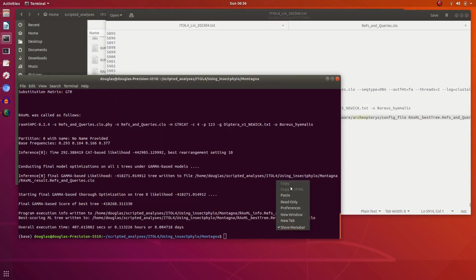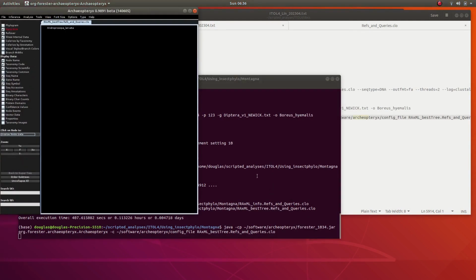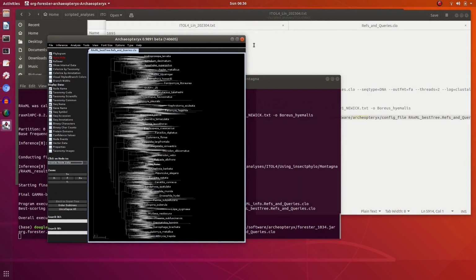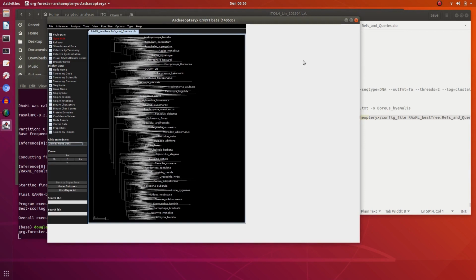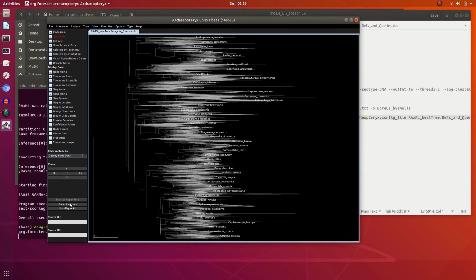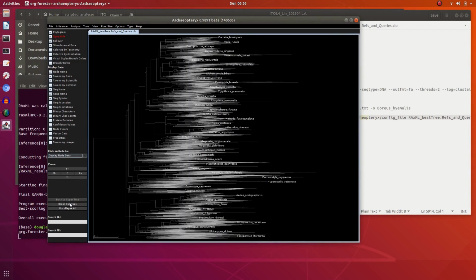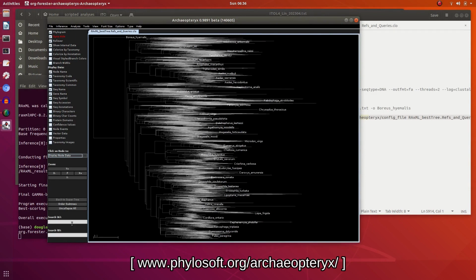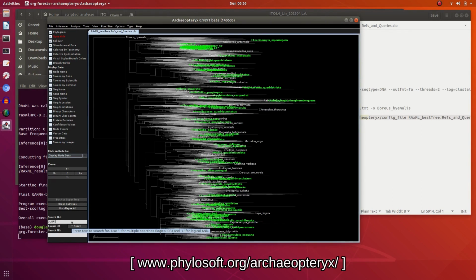And lastly, let's take a look using any tree viewer. This one is Archaeopteryx. Just search for query.